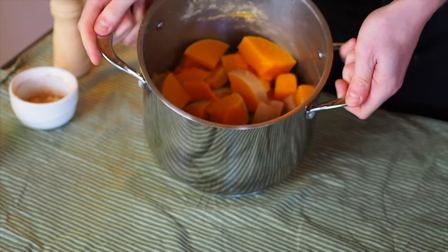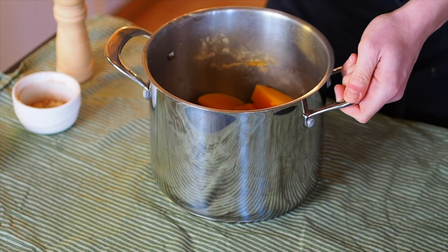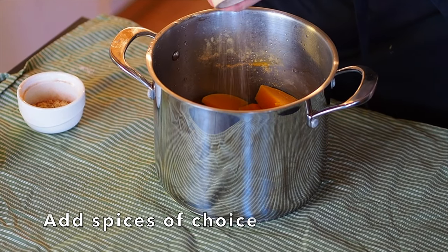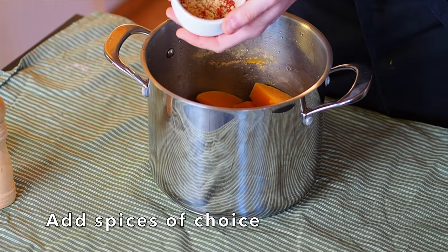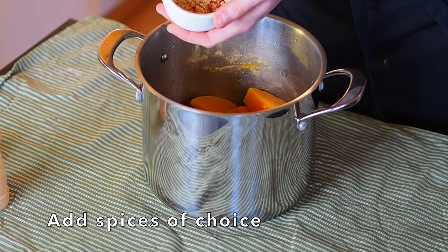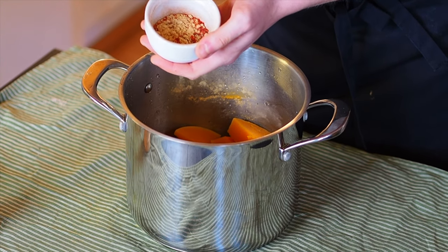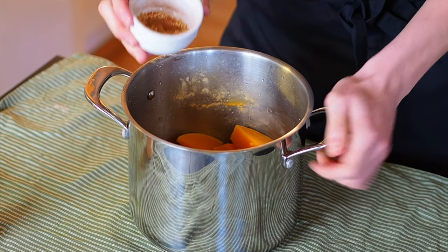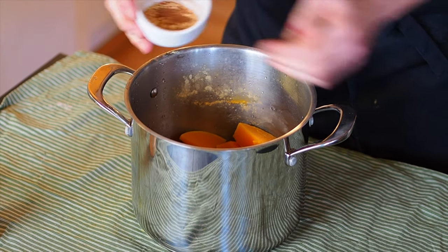Now that our pumpkaboo pieces have softened up, it is time to add some spice. Salt. We have ginger. Pinch of chili, cinnamon, cloves, and cardamom. Feel free to utilize pumpkin spice.